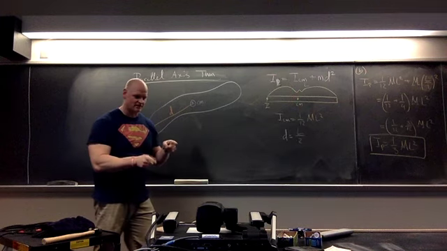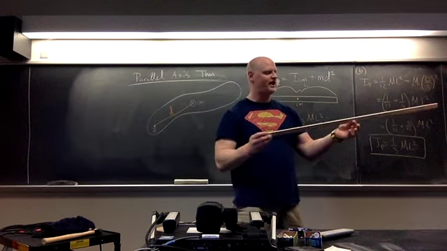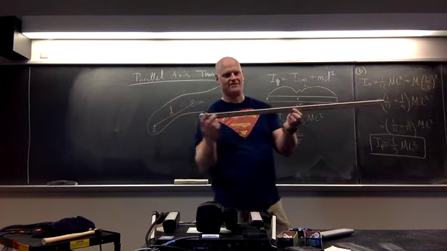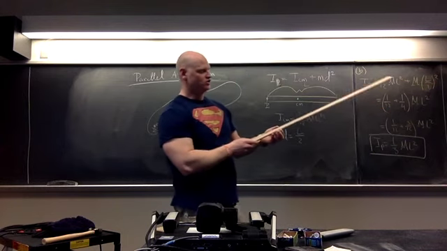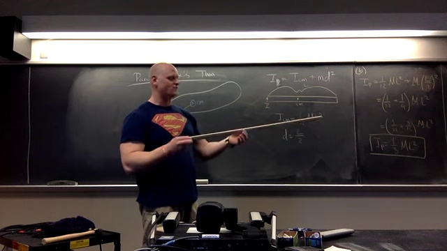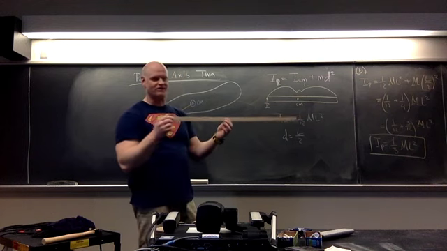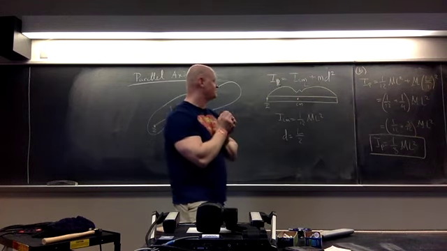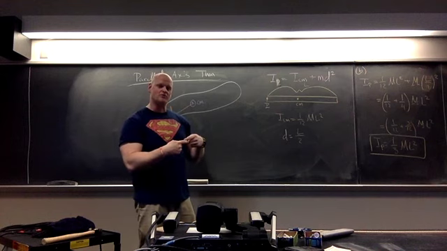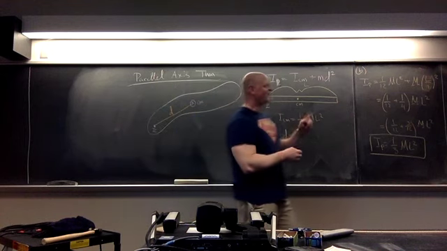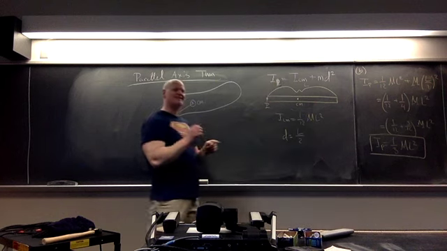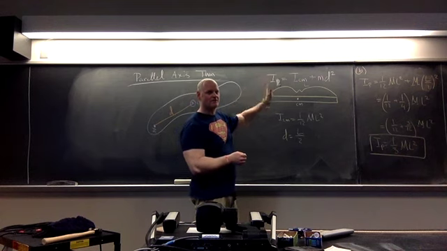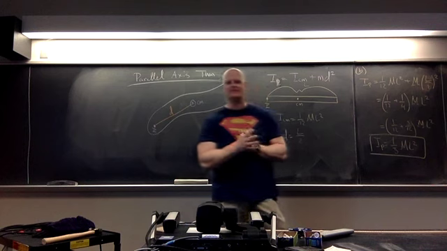So what the parallel axis theorem is going to allow us to do is to simply find the moment of inertia about any axis that's parallel to that center of mass. Now, why this is useful is your book has already calculated a whole bunch of moments of inertia for a whole bunch of different sets of masses for different objects. So when you want to find the moment of inertia for a particular object, you would simply look in your book and find that moment of inertia, typically about the center of mass. And then, if that moment of inertia is not about the center of mass, all you have to do is apply the parallel axis theorem to move that moment of inertia to any particular point at which you want it.